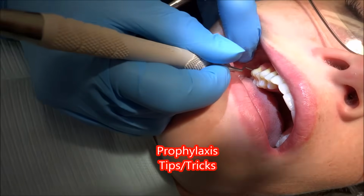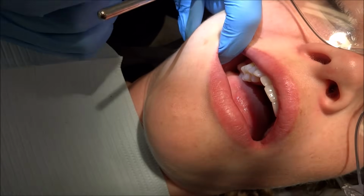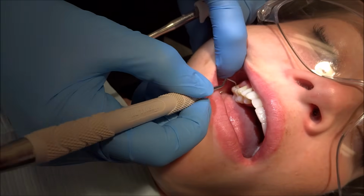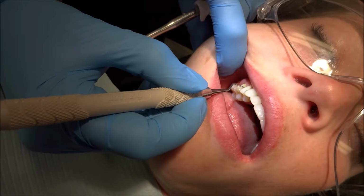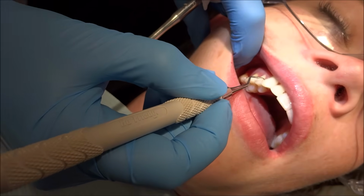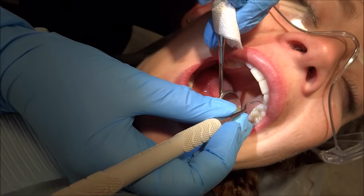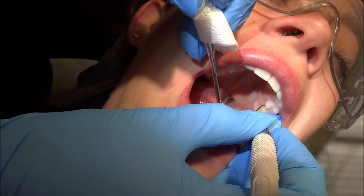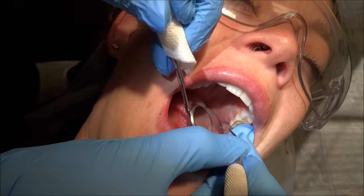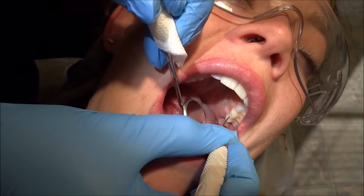I like to use an extra oral fulcrum, and I'll start on the molars. I have my gauze wrapped around my mirror if I need to wipe. Then I'll head over to the linguals. I like to use my mirror for a little extra illumination. Over here you can also use an extra oral fulcrum if you can't access those areas.